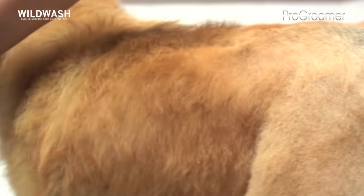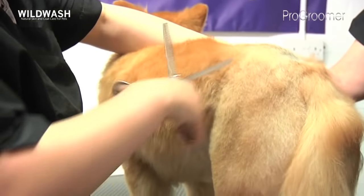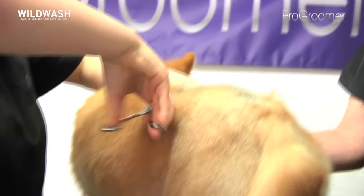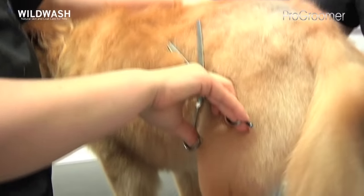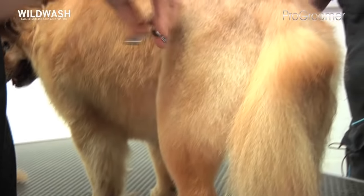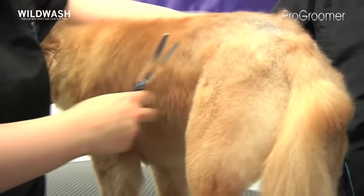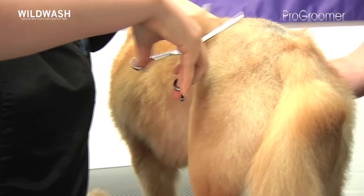I find because you're going against the coat, if you stretch the skin out, it stands up more. So it's easier to see where you're scissoring, rather than down there, it's the wrong angle. Yeah, totally wrong angle. Whereas that, she's got loads of skin, so you can stretch it right round anyway.